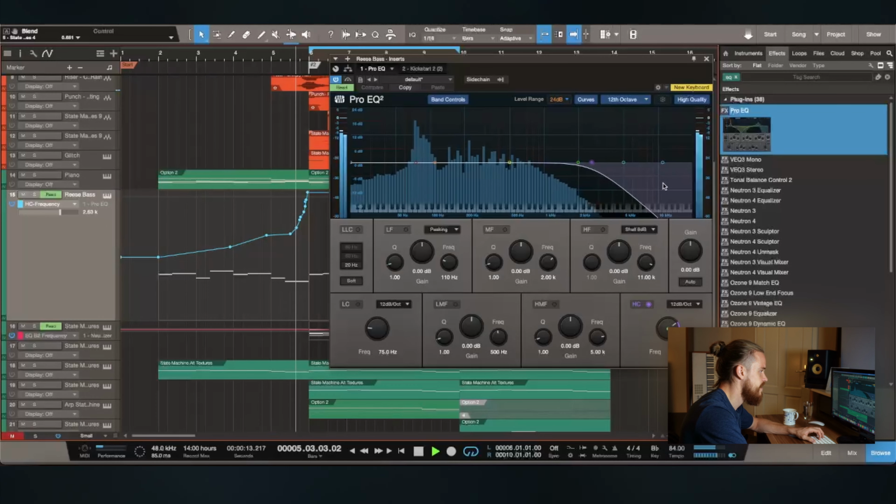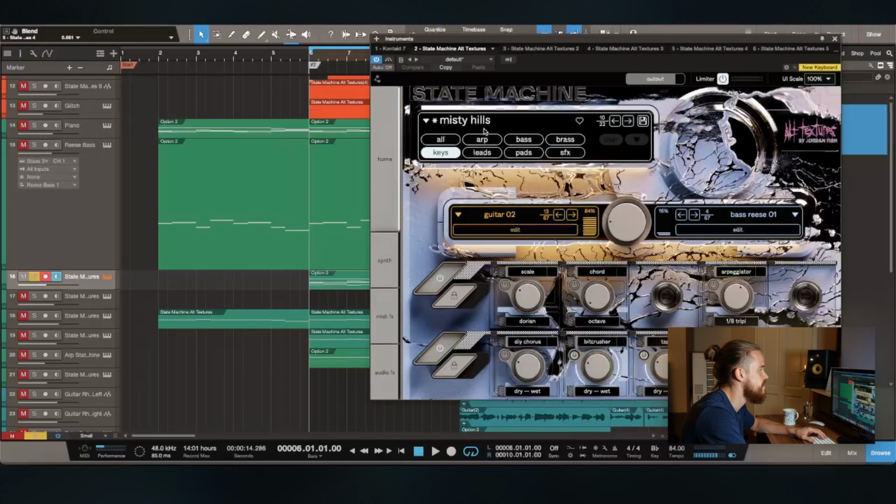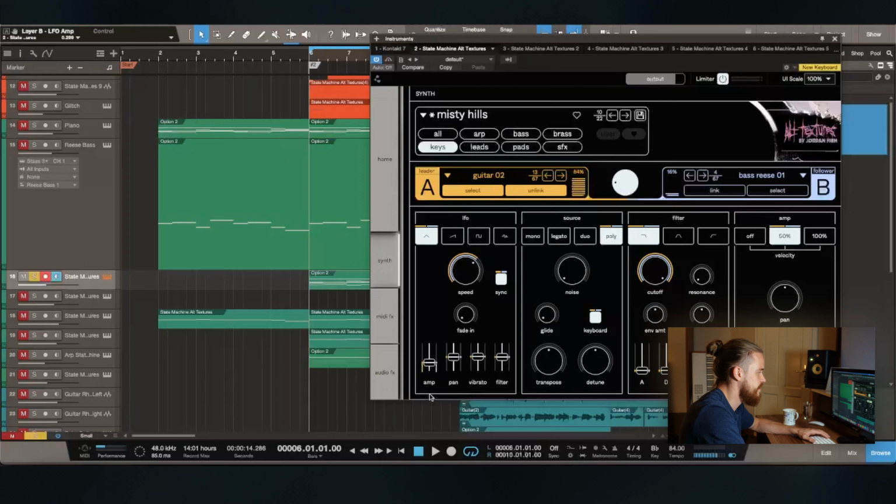And then I also have another pad, which is also from All Textures. And I changed it a little bit as well. This is a preset, Misty Hills, but I changed it a little bit and it sounds like this. And why it moves is basically the LFO. I think it's here in synths. And here the LFO is like 35%. If you put it way on 100%, it's way stronger. So I'll put it down here to like 30-ish%.